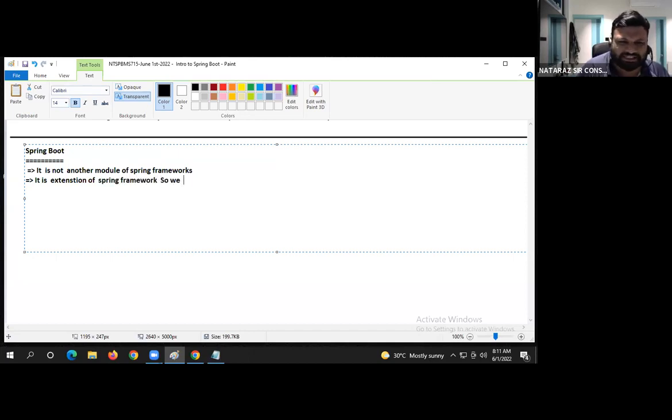So we can say Spring Boot is equal to Spring plus plus. Spring Boot is equal to Spring plus plus. Right, guys. We can develop Spring applications in 4 approaches, guys.